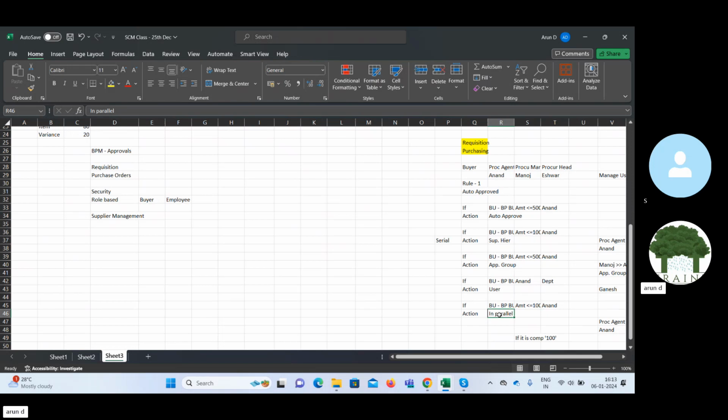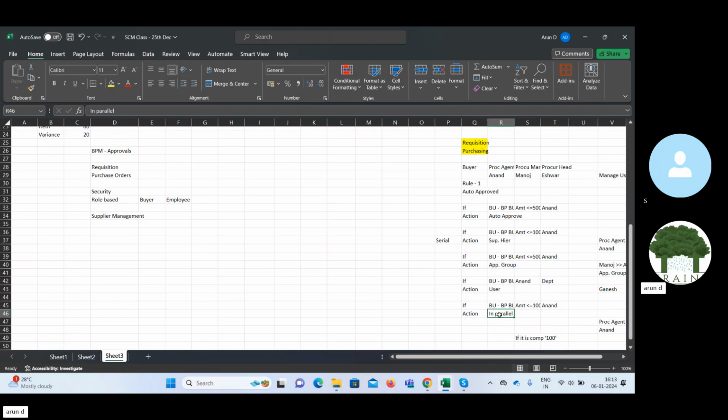If this manager did not approve it, there are two options that I can do. When I say I here, it is not the buyer or the employee who can set this up. This is at the configuration level, which means the person who is going to implement the procurement module for the customer. So now there are two options.